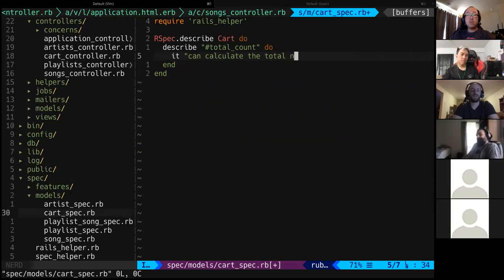You weren't mentioning that these aren't models, though, right? They're not backed by the database. No. But they are done in models. Yes. Okay. It's model-like. Model adjacent, however you want to look at it.